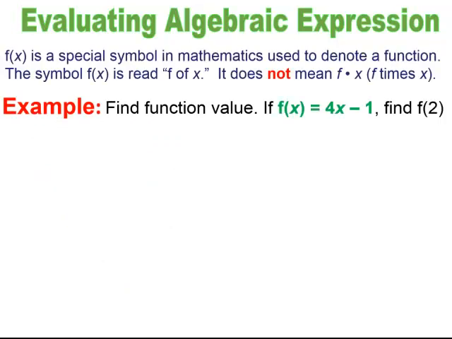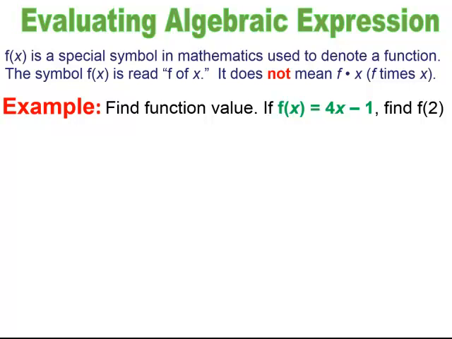So now this next type of problem is still evaluation, but you'll see function notation. Function notation is a special symbol in mathematics used to denote a function. The symbol f parentheses x parentheses is read f of x. So f of x doesn't mean that I'm taking f and multiplying it to x. It's a symbol to represent a function.